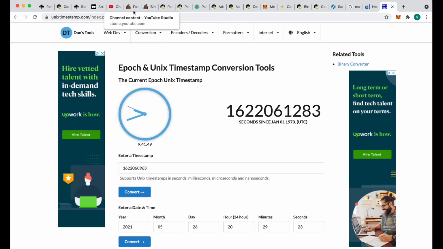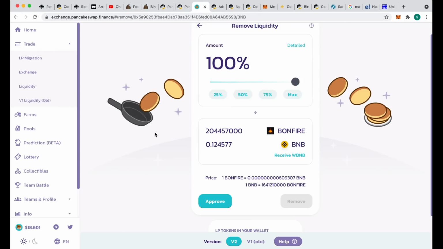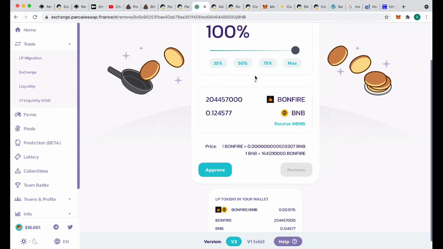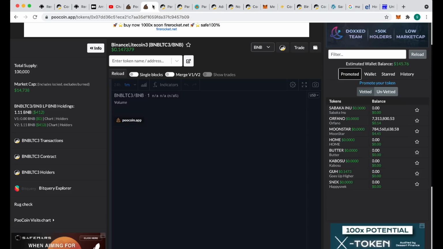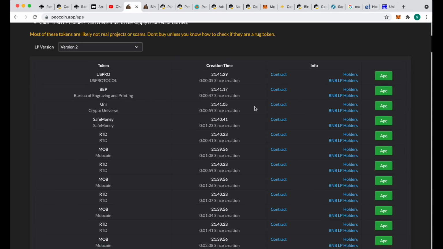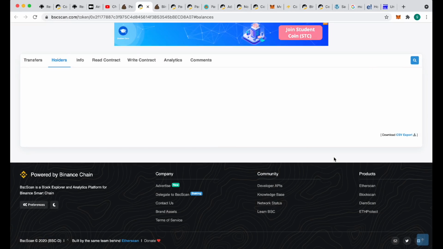So we'll get rid of that. We don't need this Unix timestamp anymore. So that's essentially what it is. I'm going to leave this in. It is accumulating a tiny bit of interest, and it's stopping me from aping in on this token as well with this money. But we'll have a little look back in ape, and see what you're looking for. We'll see if we can find one. I doubt we will, but we'll see if we can find one.